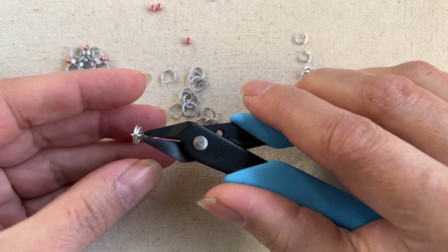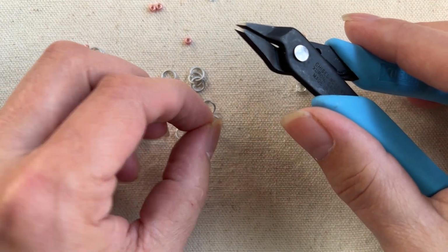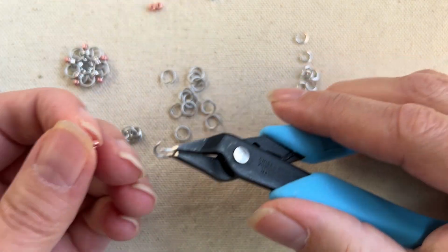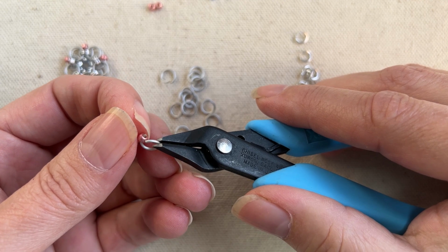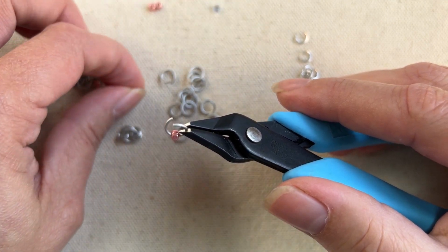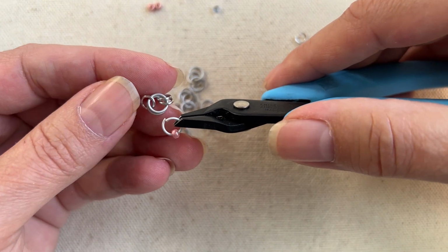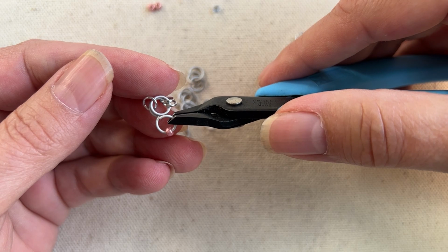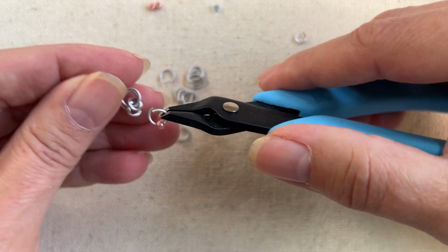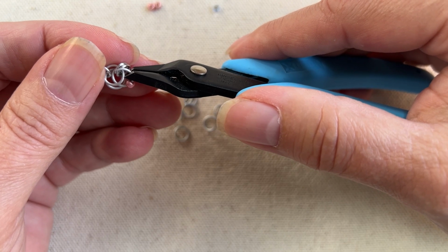Okay, so the next row that I'm going to add is going to be the beaded row. So I'm going to take one of my larger jump rings, the 20 gauge 3/16, and I'm going to pick up my first bead, my color A bead. So this is a metallic bead, and then I'm going to also use a silver line. So I'm using 2 different beads with this. But basically what you want to do is you want to slide this jump ring in without dropping your piece. And you want to slide this in between these 2 large jump rings.